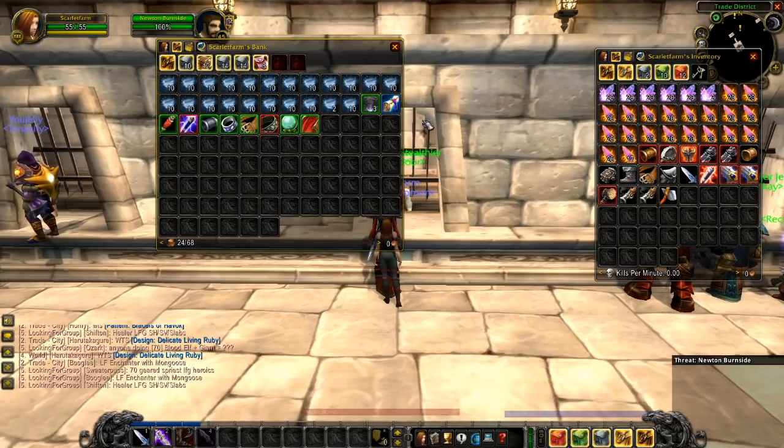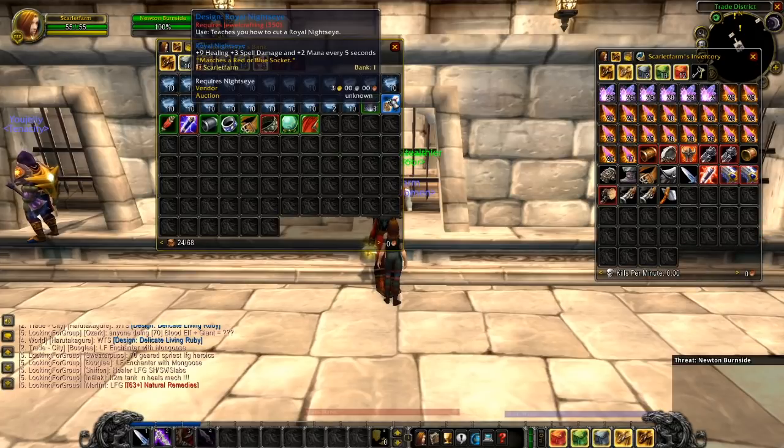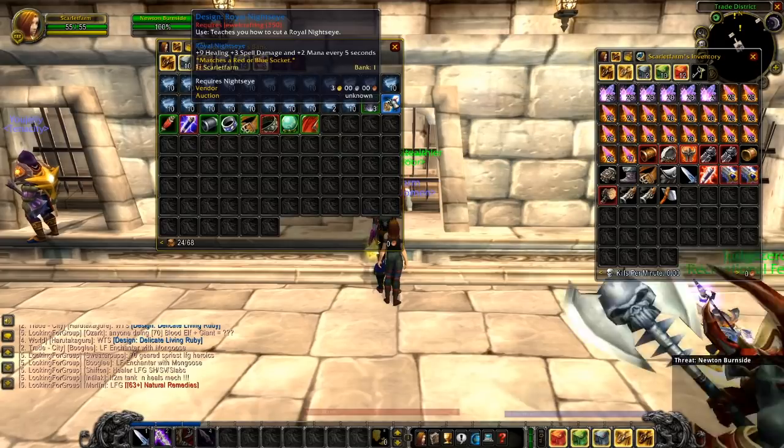And that's not even factoring in the crazy Royal Night's Eye recipe, which is so rare, I didn't even think it was worth mentioning too much. But there it is, we did get it. I don't know what I can sell this for. Last I checked, there were none on the auction house, but we'll check together here in a minute.